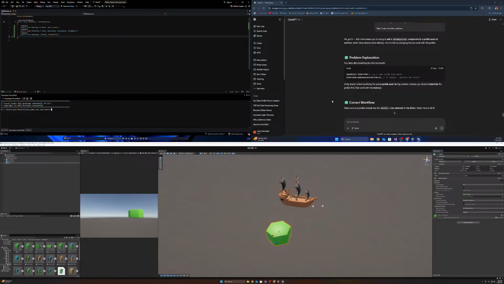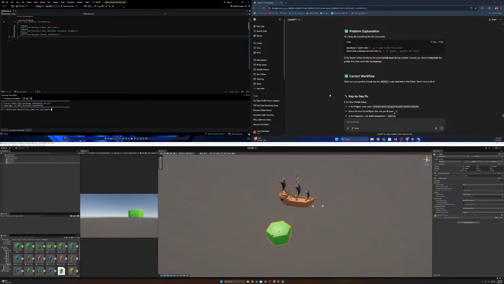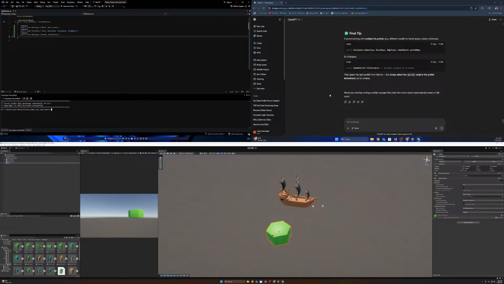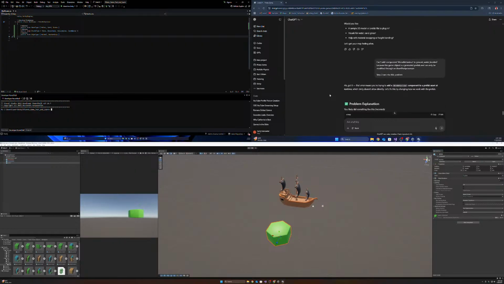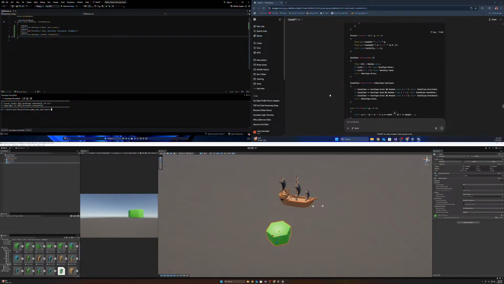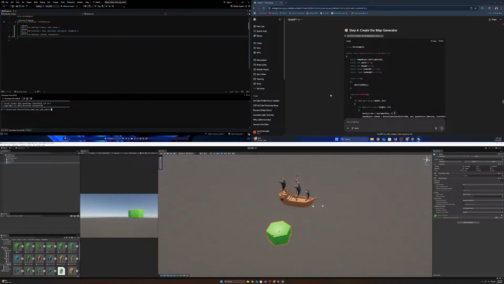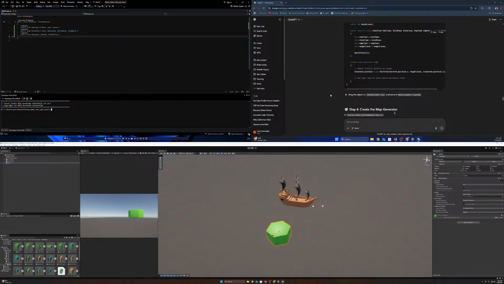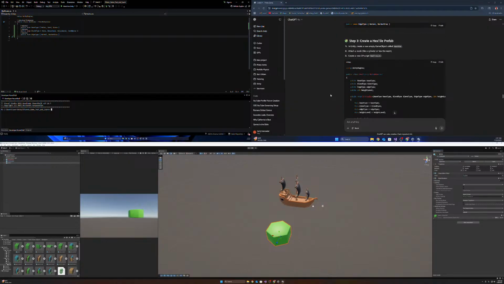And work with the instance. Okay. And so let's see. Hex tile. No, that's not it. Hextile.cs. Okay.